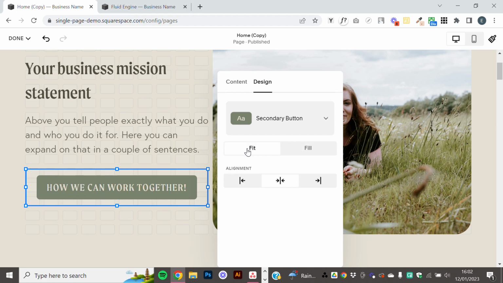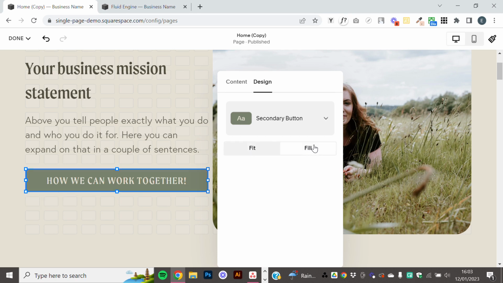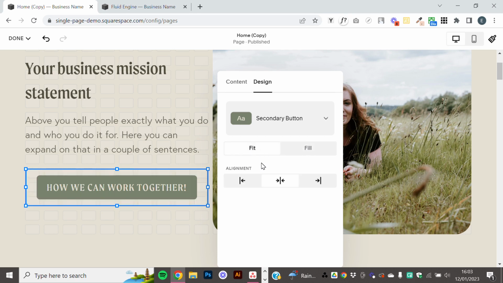So within Classic Editor, all buttons were set to fit, and that meant they would sort of float within the block container that they were in. So mostly I still choose that fit setting when I am working on websites. Occasionally fill will be appropriate, but if you select fit, that will ensure you have consistent padding on your buttons, so the space above and below the text and to the left and the right will be consistent across all of your buttons. So I prefer to choose fit unless I really want a button that fits a certain width of a page. So hopefully that makes sense.